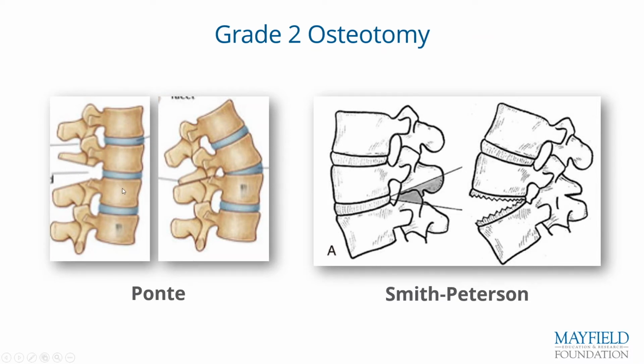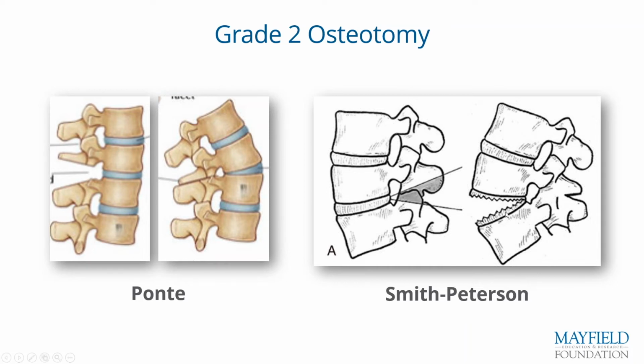And what we get there is sometimes we can add 15 degrees of curvature, 10 to 15 degrees. So we cut out the facet and we rock the spine back, and you can see here, this is a fairly straight spine. And as long as these discs are mobile, we can change the shape or change the angle of the spine pretty well. We call this a Ponte osteotomy, named after Dr. Ponte, who created this.